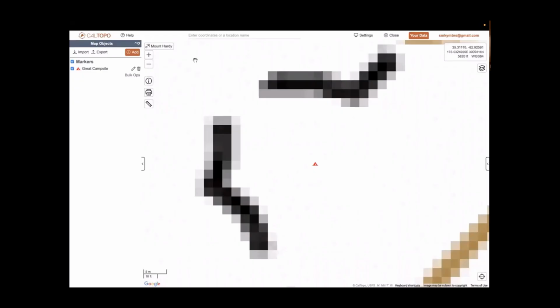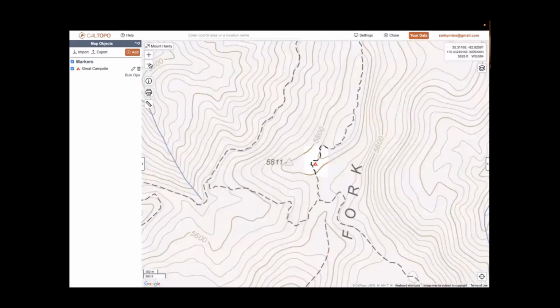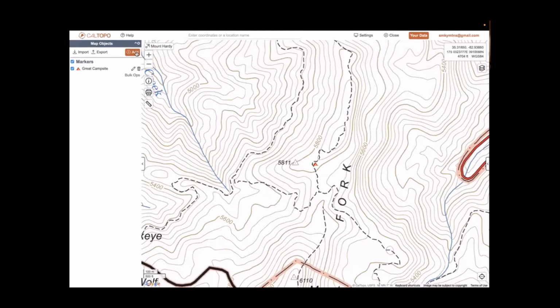So, now that we have saved the map, yeah, that's not a good example. But you now have this little window up here, which I would call the map extents button. And so what this would do would automatically scale to any saved information in your map. Right now, all we've got is that little campsite, but let me just add a quick line to show you what I mean.